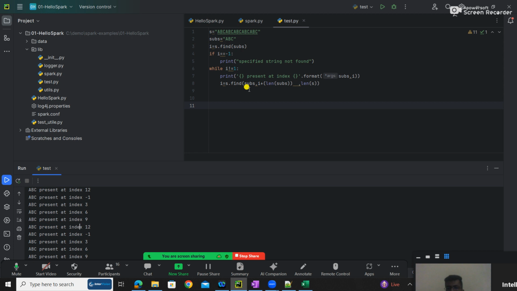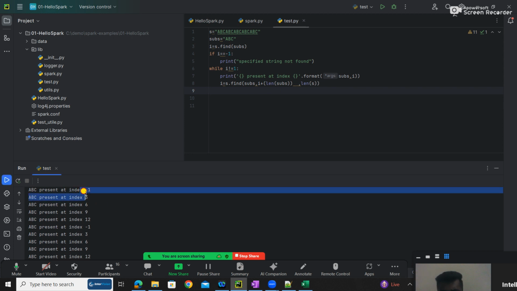Okay, ABC present at -1, i equal to -1. So we should actually not get some of these things, why are we getting them? Any issue in this logic? SUBS, SUBS. It looks fine. So why is it going? ABC present at index -1.